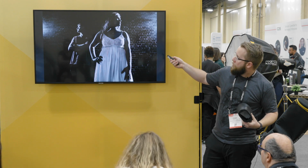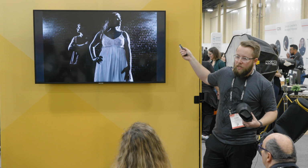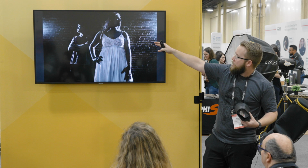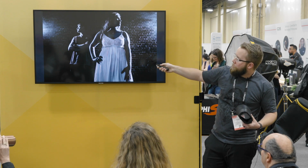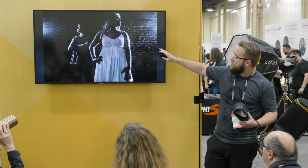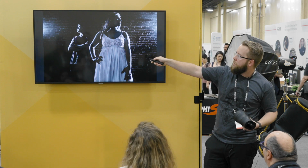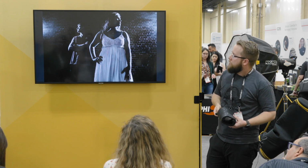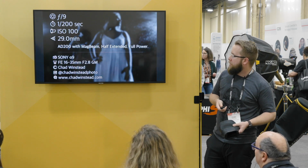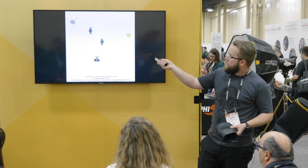So right here on our bride, we are using the sunlight. Okay, we got standard, big, powerful sun up in the sky, beaming down on her face. We've placed our groom back behind her, and he's in the shade. He's completely in the shade, completely in darkness. And we're using the 8200 and the Mag Beam over here on this side to mimic the sunlight. Okay? So this is just showing you how powerful you can make this tool with that spotlight. So sun over here, speed light over there.